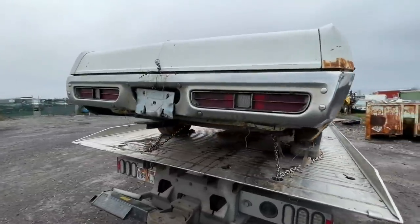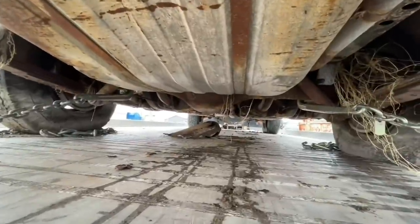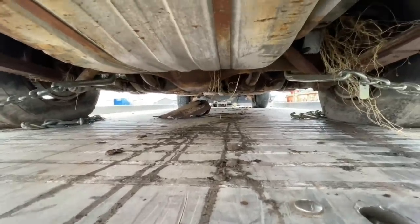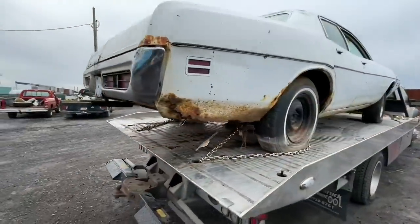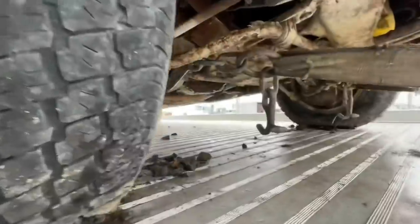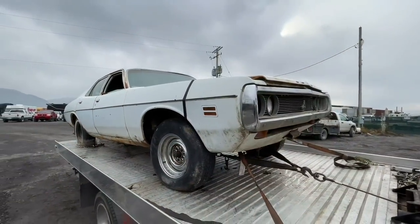I have yet to get in the trunk, and I'll probably have to drill it out because we can't find the keys. It does have an 8 and 3/4 rear end under it, which is pretty typical for a 71 B body. It did have dual exhaust, so you can see the mufflers are all coming apart. The frame rails on this car are actually pretty solid, however the quarters and rockers are going to need some help. The car has 11-inch drum brakes on the front. It does have the sway bar. This car was built to be a police car — obviously — go fast.